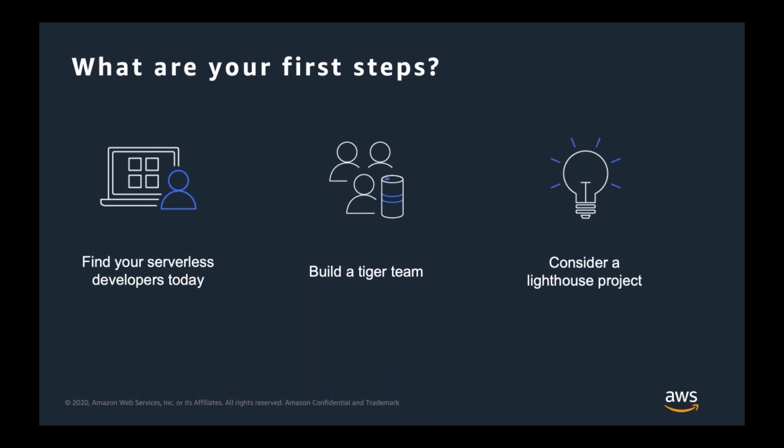Then think about building a small team dedicated to evaluating serverless. Ideally, this is a cross-functional group representing multiple teams so that all learnings can easily be spread across your organization. Finally, make it the first task of this team to choose a lighthouse project, something that can be achieved in a few sprints, will deliver immediate value, but isn't really part of your core application functionality. The idea is to get a reasonably quick win and drive momentum from there.